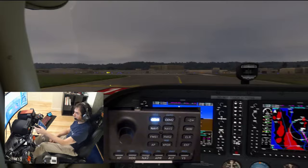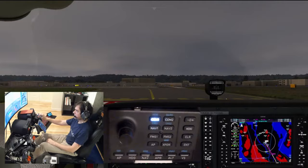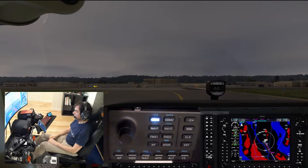Awesome. Lights, landing and strobe lights on. Camera, we're squawking 3172. Action, mixture full rich, let's take that runway. Looking to our right, no traffic coming in. Looking to our left, no traffic coming the opposite way. That'd be kind of freaky. And we're going to be flying the Nirvana approaching runway 14 right. Entered runway 14 right.